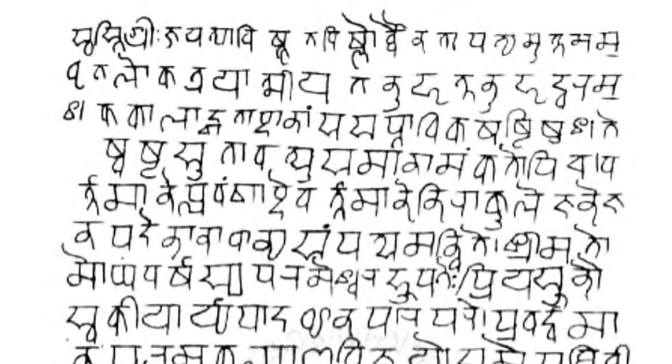Hence it was difficult to provide for or even to conceive of other sounds unknown to the phoneticians of Sanskrit. Where foreign borrowings and internal developments did inevitably arise in new Indo-Aryan languages, they have been ignored in writing, or dealt with through means such as diacritics and ligatures. The most prolific diacritic has been the subscript dot.